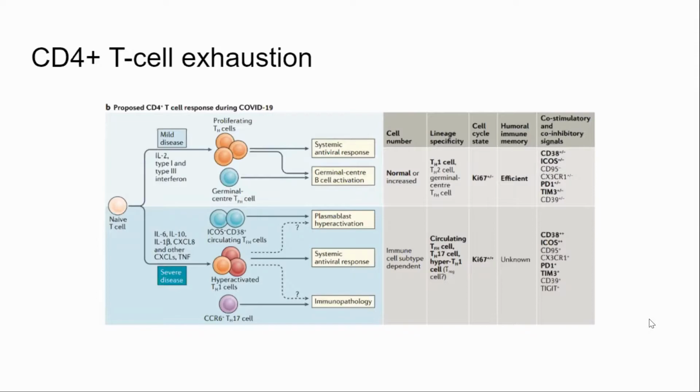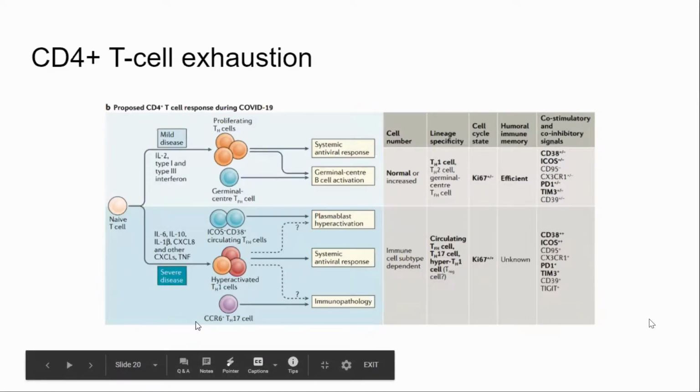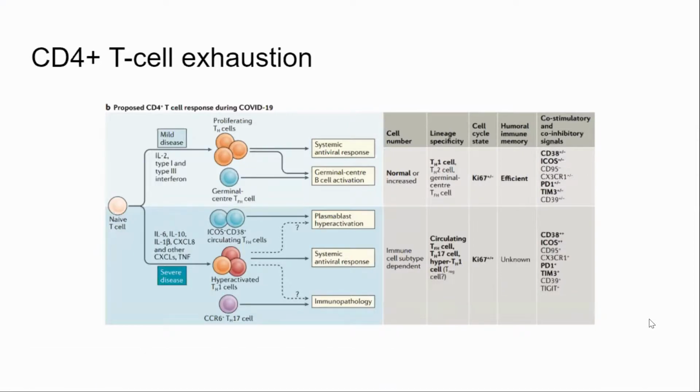One of the interesting cells is the CCR6 Th17 cells. As other group mates have said, there is increased differentiation of Th17. In coronavirus infection there seems to be a signature where you get expression of CCR6 on Th17 cells. Th17 cells have a role in clearing pathogens, but I found some papers saying they are also pathological, causing inflammation and autoimmune disease as well. So that's something to keep in mind.